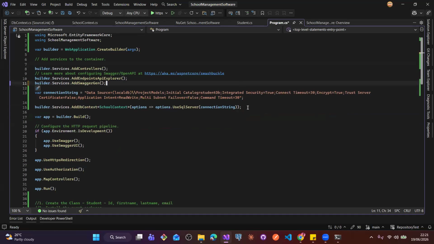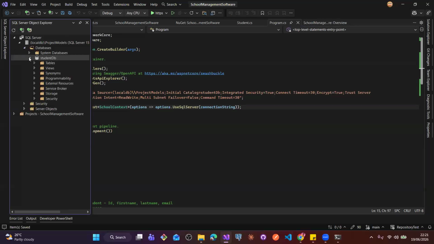All right. So now that we have registered the DbContext to our application, the next thing is to run migration, right? But before we run the migration, let's check our DB to see if there is anything there.